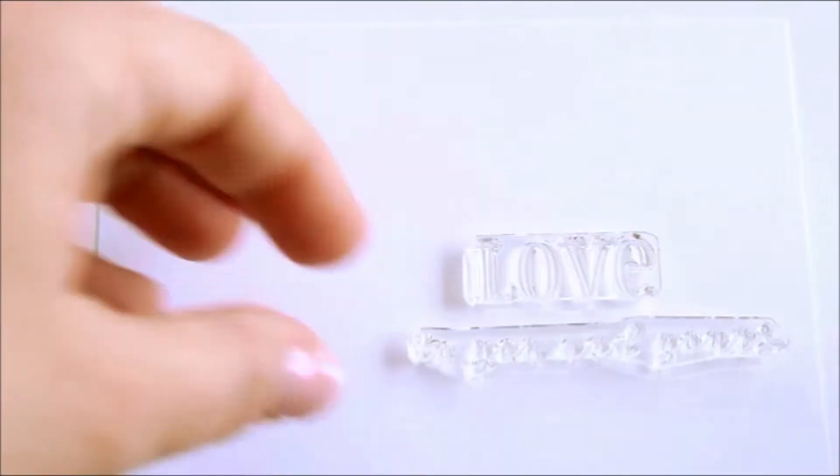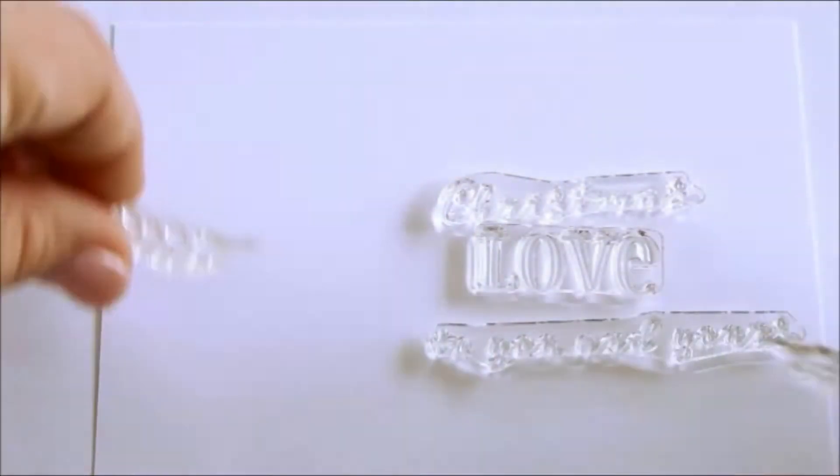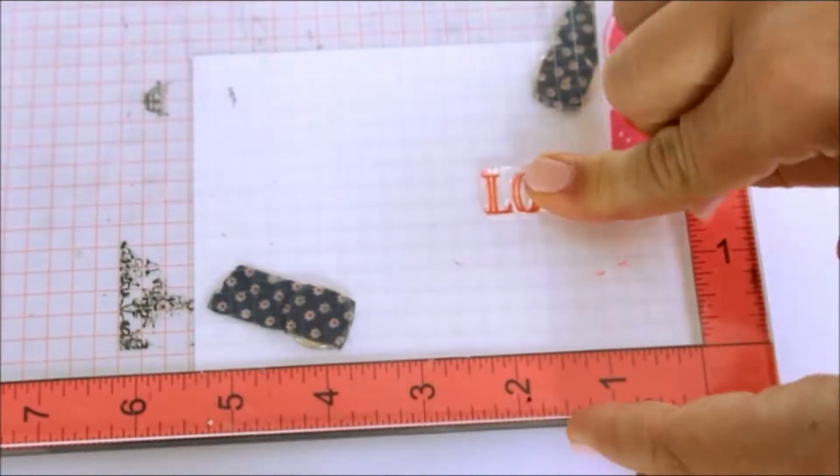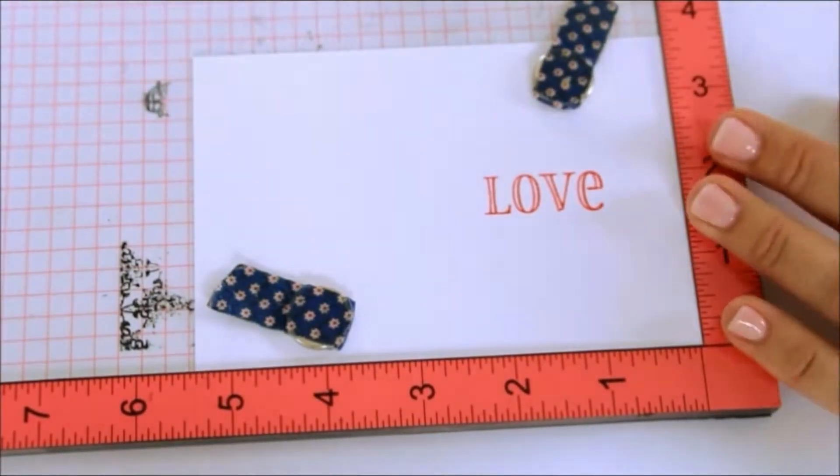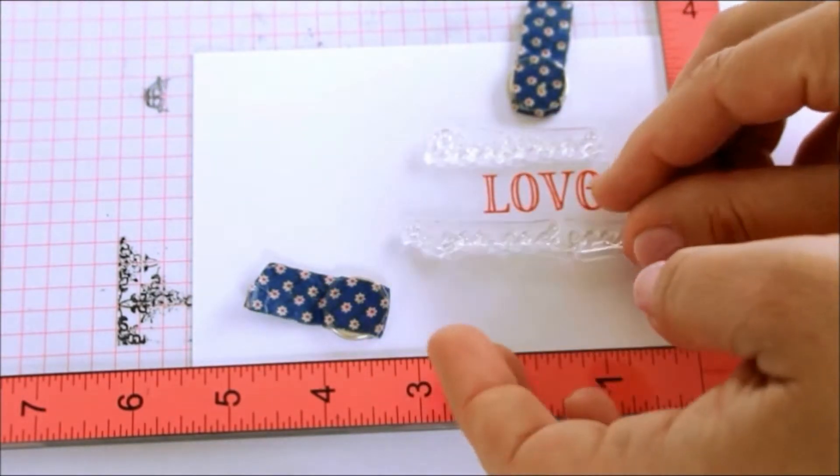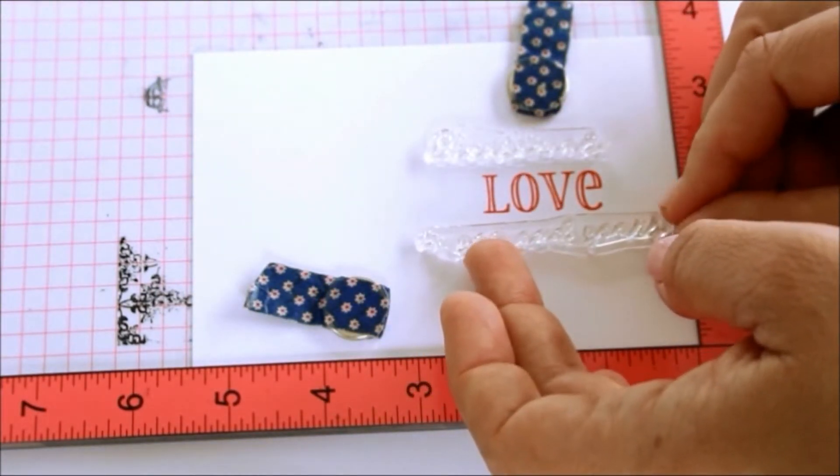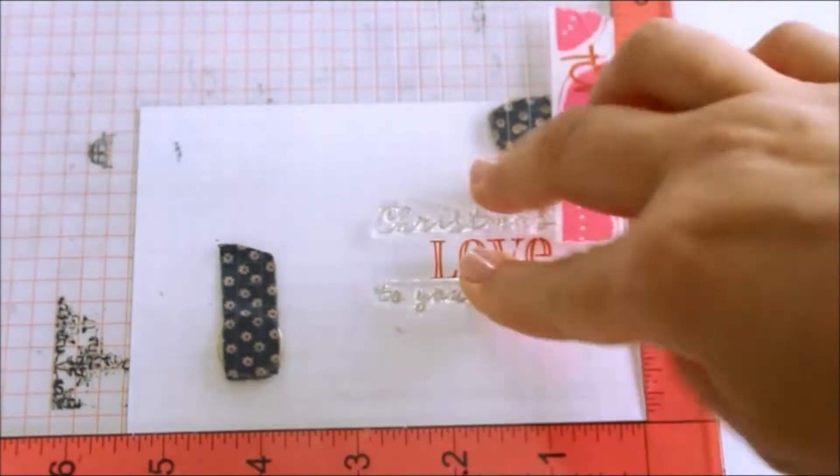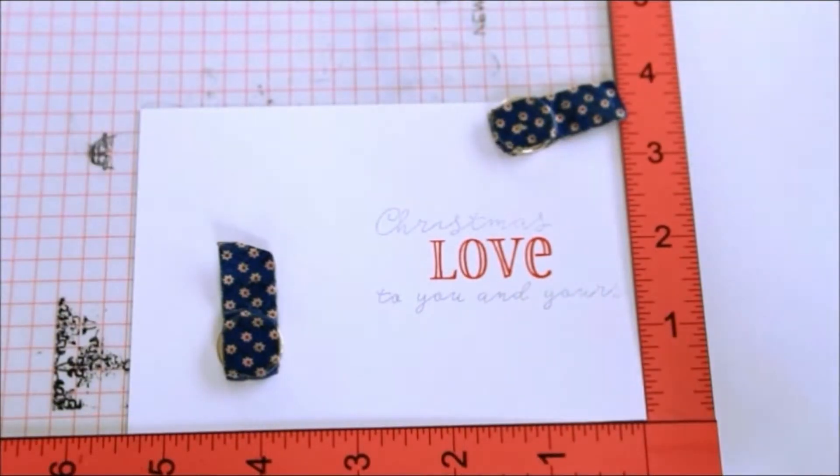To begin with, I laid my stamps onto my card front to get a rough idea of where things will go and if they'll fit. Happy with the placement, I used my Misti tool to do the actual stamping. I did each color in turn. It would have been hardly any extra work to mass produce a heap of these cards if I needed them, despite all the different colored stamping.